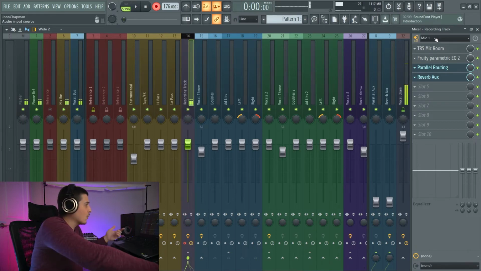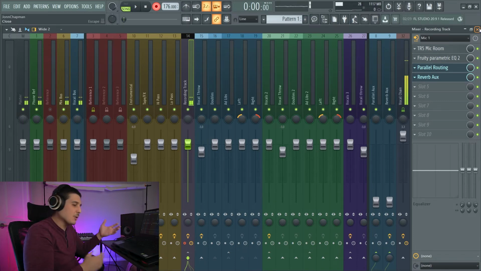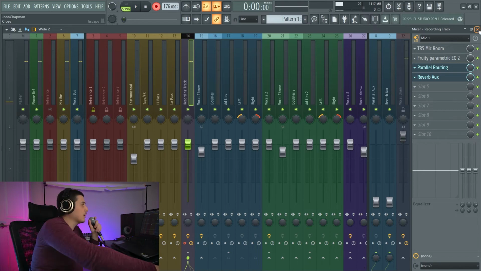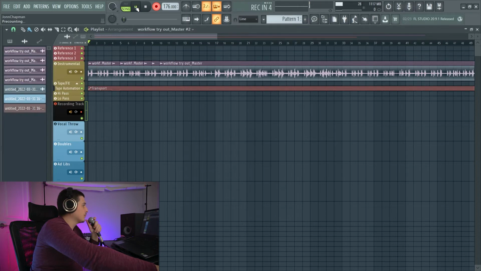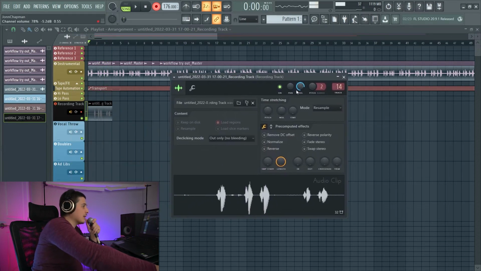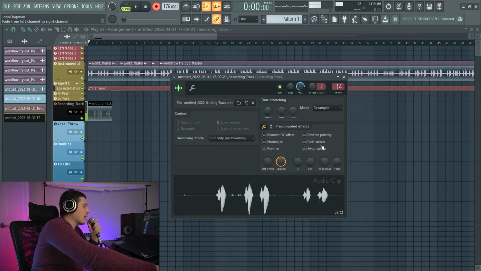Now, the way I record is always at the external input so that I can work like this non-destructively, but still hear what those effects sound like on my vocal. And this is going to be great because if I do record, check, check, we will see that it is automatically routed to 14, which is the track that has all the effects. However, this is a dry recording with none of those effects added. And in my opinion, that is extremely useful.